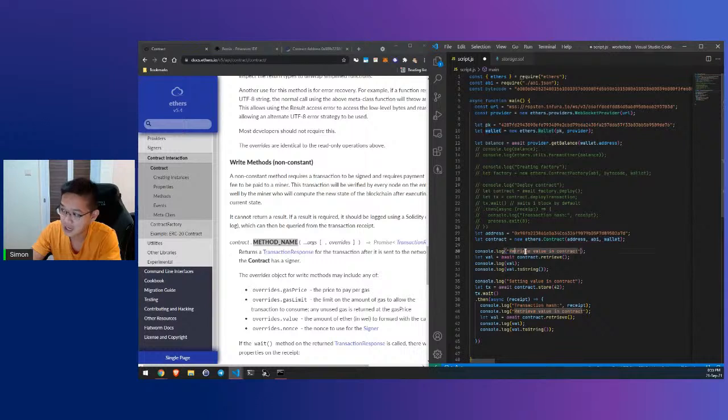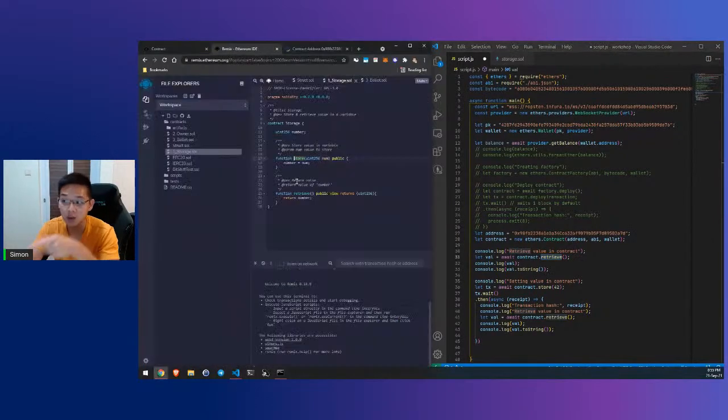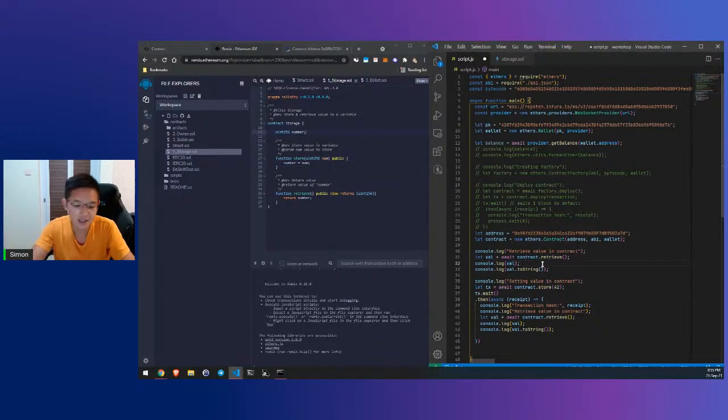So first thing I did here was retrieve the value in the contract. As you can see, the value that I retrieved was 0, which is what I was expecting because there's no value in the blockchain. I mean, there's no value over here, right? And then I printed out, this is the big number, and this is just a string. Next I'm trying to set a value in the contract. So here's me trying to set a value to 42. Again, I'm waiting for 1 block to be mined.